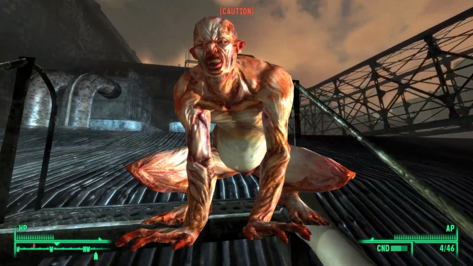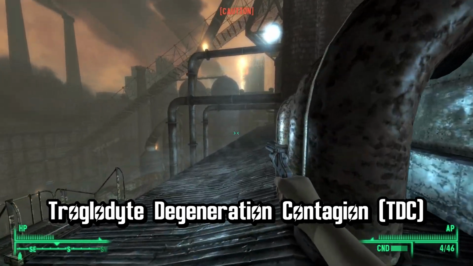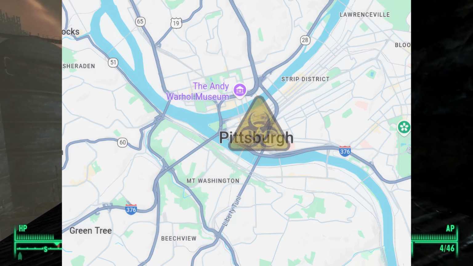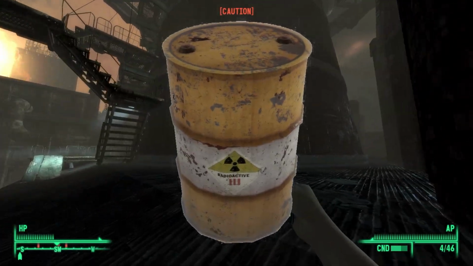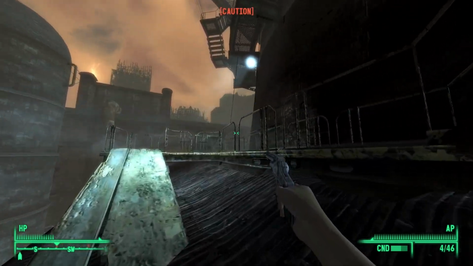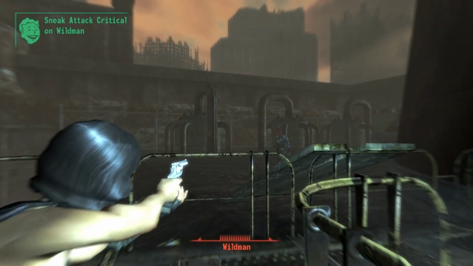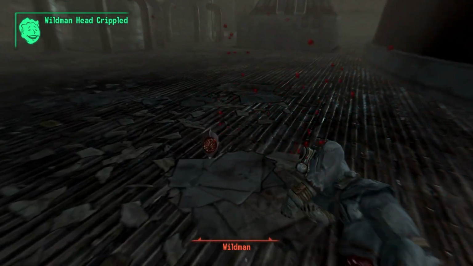Trogs are the final stage of the condition known as troglodyte degeneration contagion, also known as TDC. TDC is believed to be caused by a combination of things that happen to be present in the pit. These are the high levels of radiation from the 3 rivers that feed into the pit, along with the industrial toxins and pollution, all of these found specifically in the former city of Pittsburgh, which is why it is not a contagious disease, meaning you can't catch it from members of the pit. However, you can develop it from spending time in the pit. This is due to the cause being present in both the air and the water.